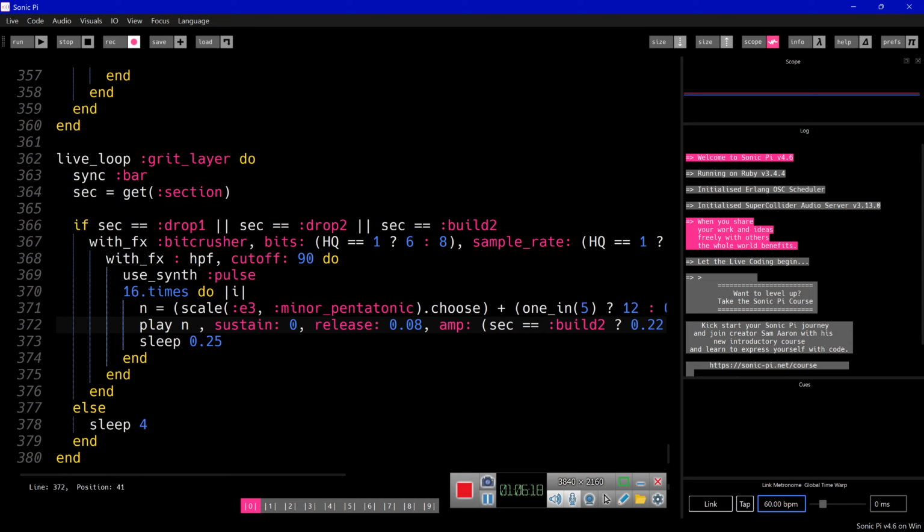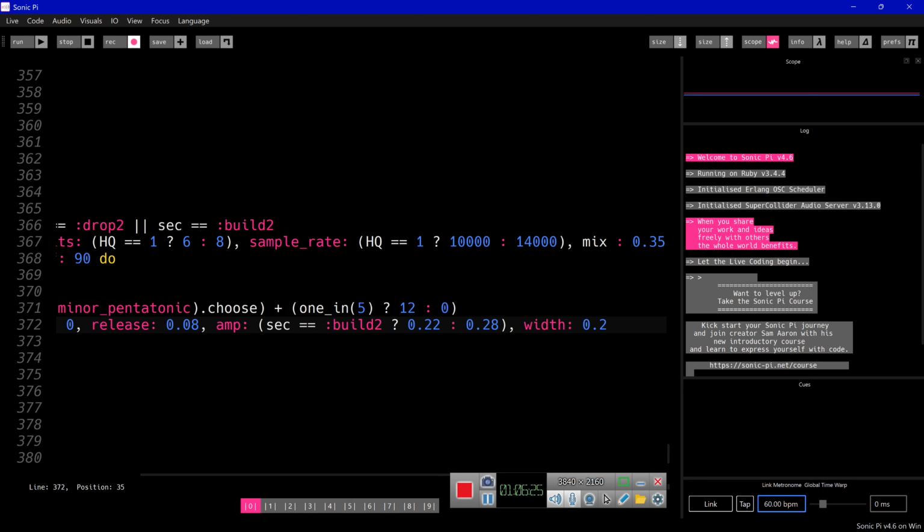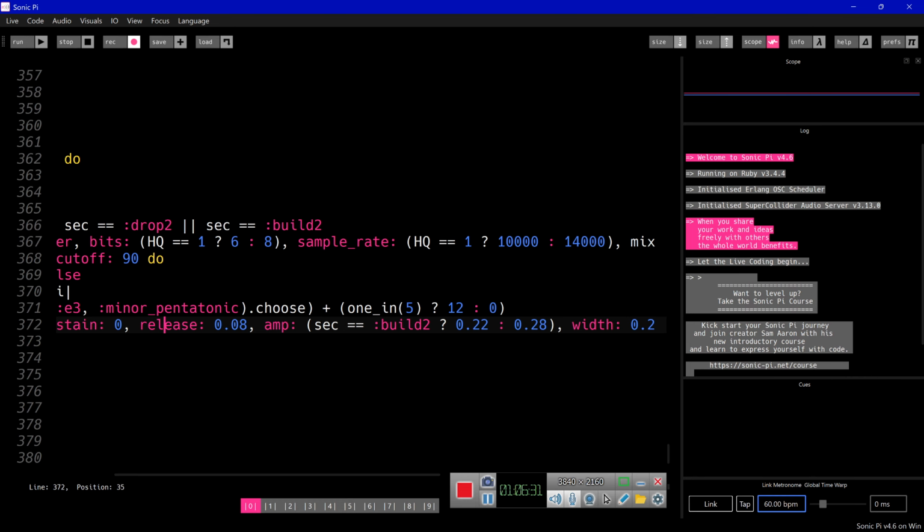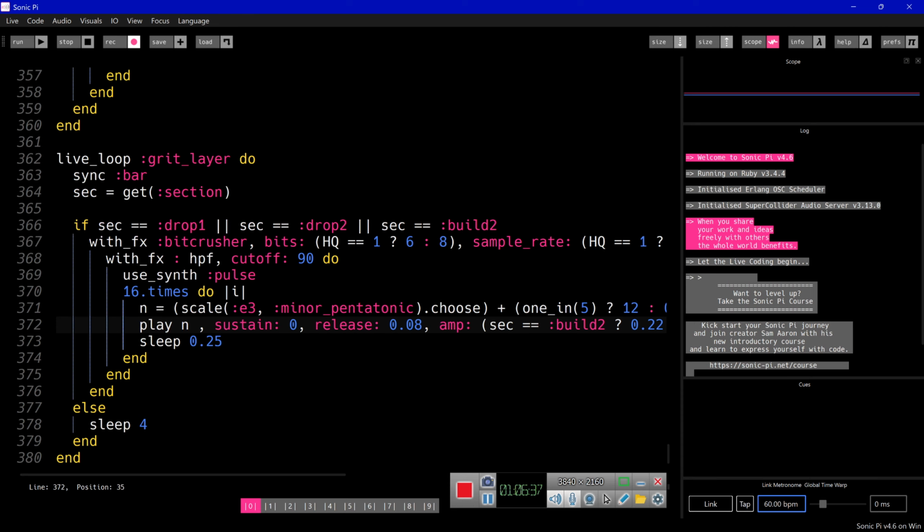So it rises without overwhelming. And the width, as I said, is 0.2, which narrows the pulse width, because the thinner it is, the more nasal it sounds.